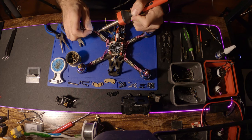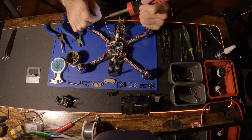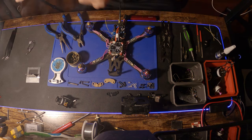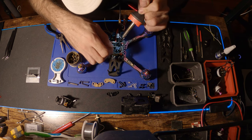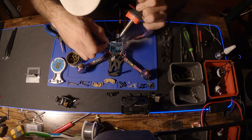I'm pre-tinning all the wires, which is definitely a good habit for anything you solder. No matter what, you're going to pre-tin both ends of what you're soldering — the wire itself and also the pad you're going to. That's a must, because you're going to have a lot of problems trying to get the wire to stick to the pad if you don't have solder on both sides previously.